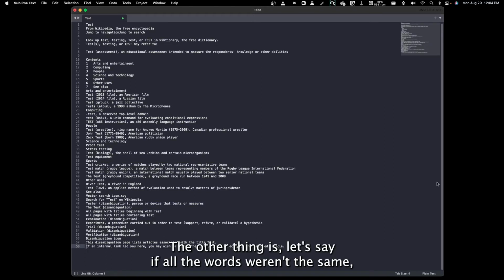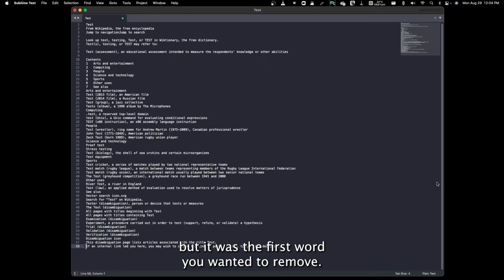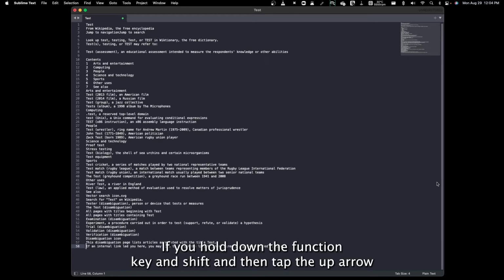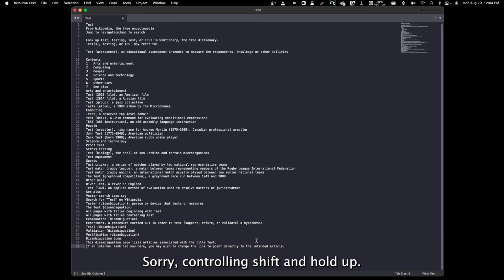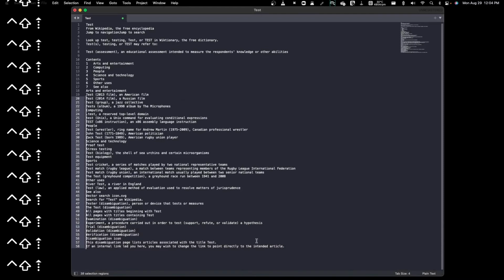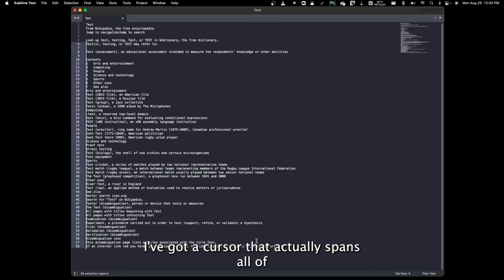The other thing is, let's say all the words weren't the same, but it was the first word you wanted to remove. If you hold down Control and Shift, and then tap the up arrow key, now I've got a cursor that spans all of those lines.